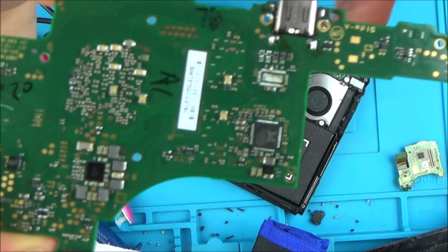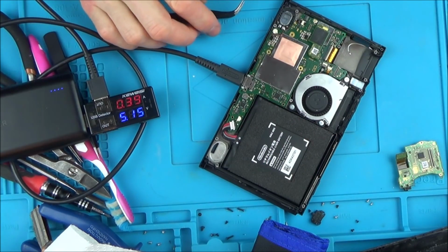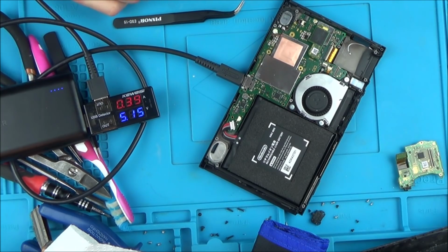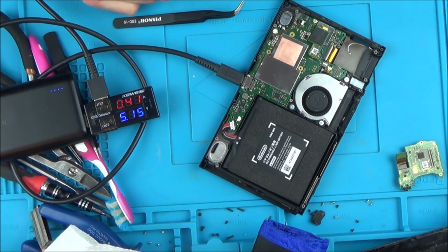Now this one on my particular board looks very, very corroded, so again, I might try to remove that. I'll just fast forward through the whole process. I might muck it up, but the thing is, this Switch is kind of junk now anyway. I don't think it's ever going to come back to life with the amount of corrosion.